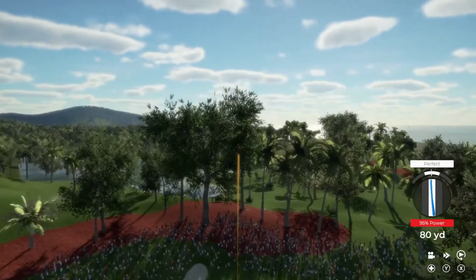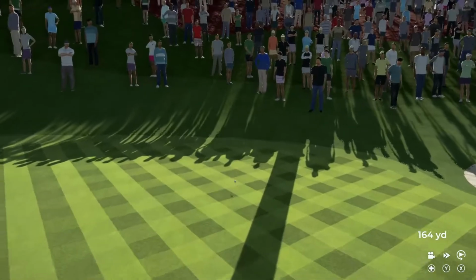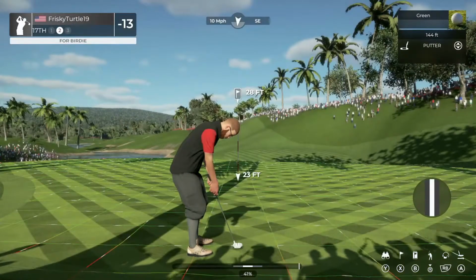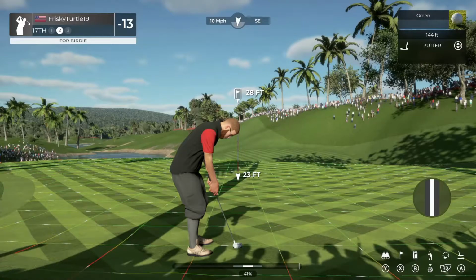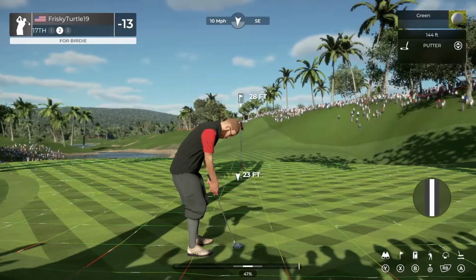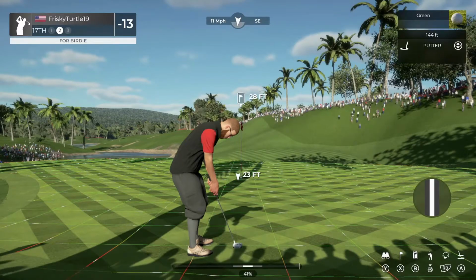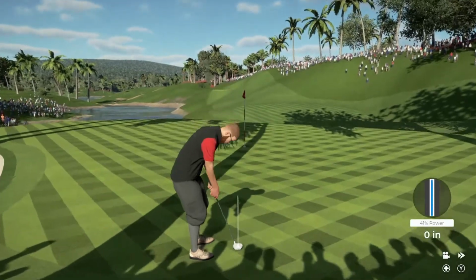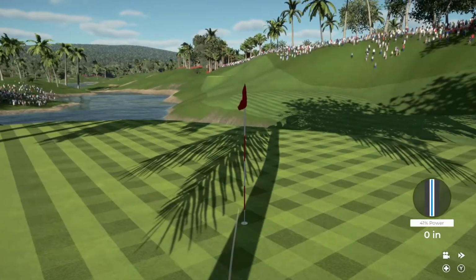95% power. That was a little bit too much, boys and girls. Hopefully backspin stopped us from going too far. Not a lot of movement back here above the pin. I don't think we want to move it too much. It's a long enough putt that it's going to move a little bit. Yeah, just very little.